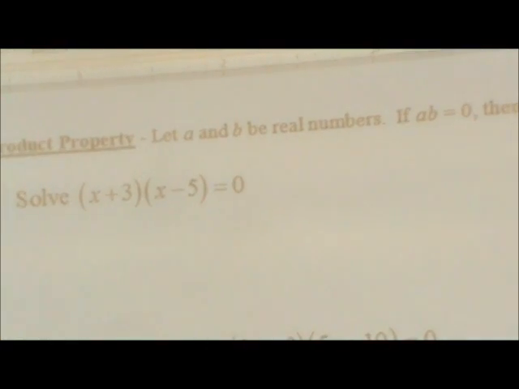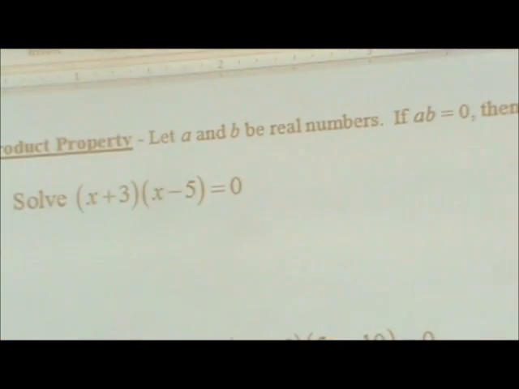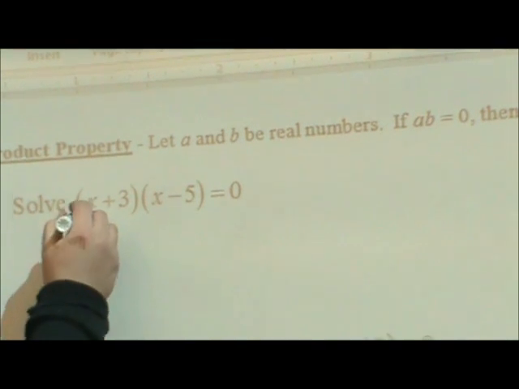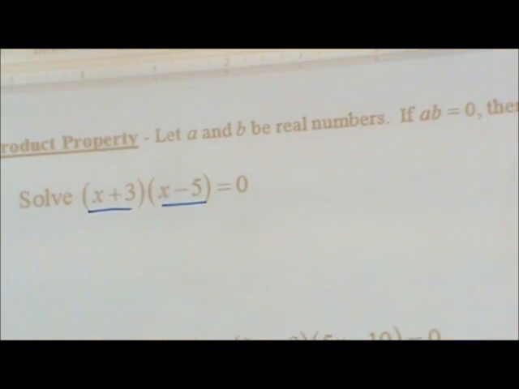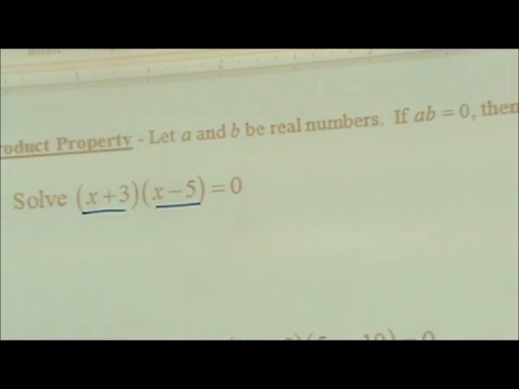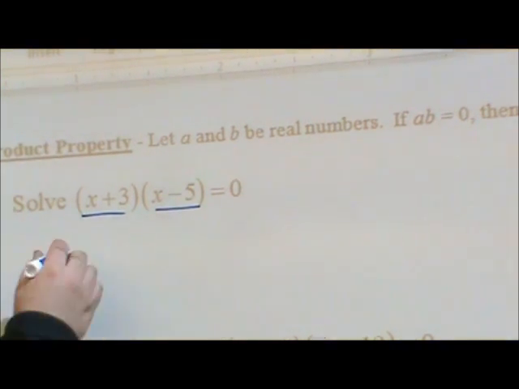Okay, let's look at the zero product property. What the zero product property says is that once something is factored, we can set the factors equal to 0 and solve. When we get those answers, they're called roots, or zeros, or even solutions. So all we're going to do, once it's factored, is set our parentheses, set our factors equal to 0 and solve.